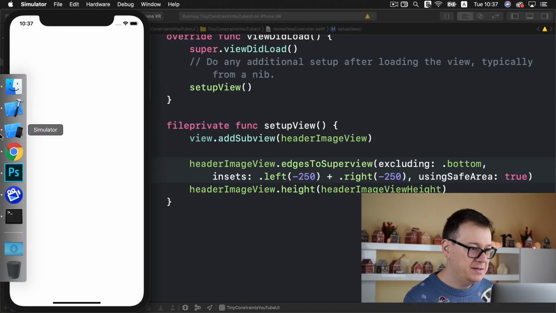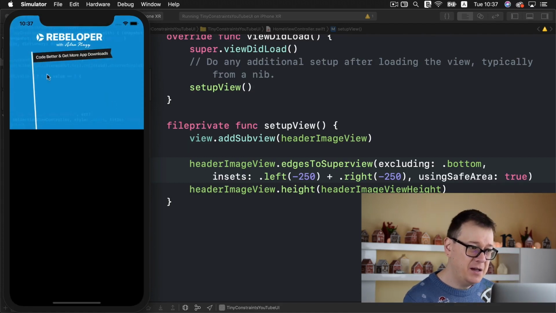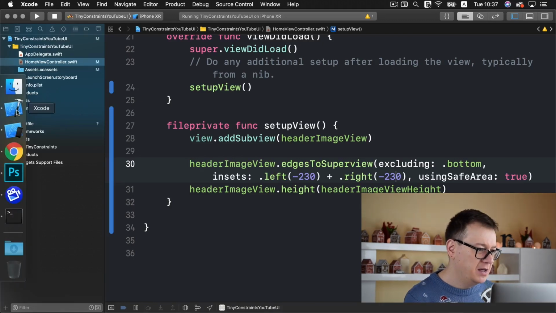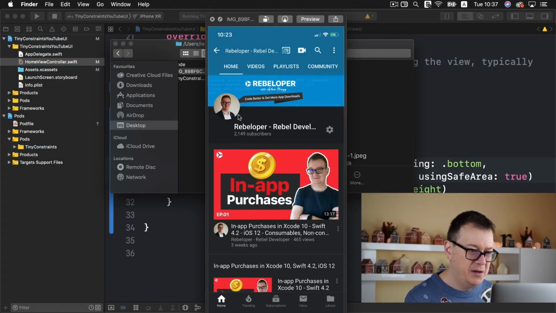Now, what else do we need? Yeah, I am pretty confident that this will work. Maybe 230, so that is the last tweak that I am going to make here. Okay, now let's go back to our image here. We want to cover the bottom of this image.